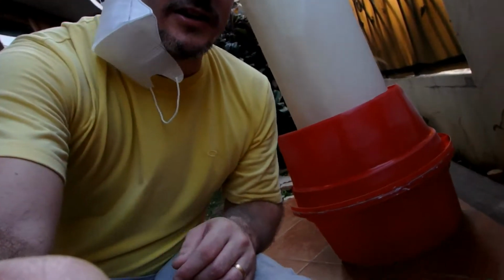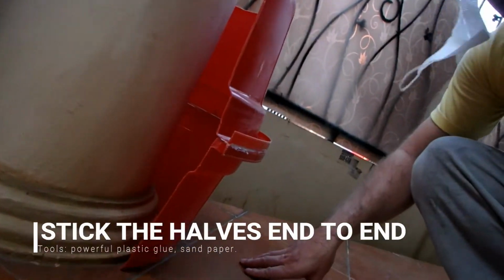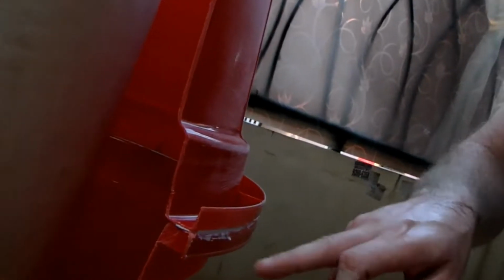Alright, so the camera battery died during my time-lapse shoot. Basically, where I'm up to is I've got the two bits of the bucket which I cut in half. Then I sanded the back and the front and the edges here, and then I glued it together with some heavy duty plastic glue. That's going to take about 2 or 3 hours to dry, and it's nearly dark now, so I'm going to leave this till tomorrow.